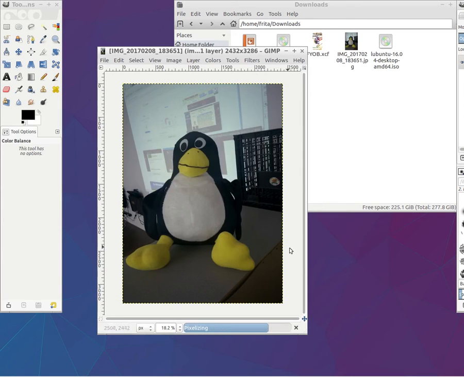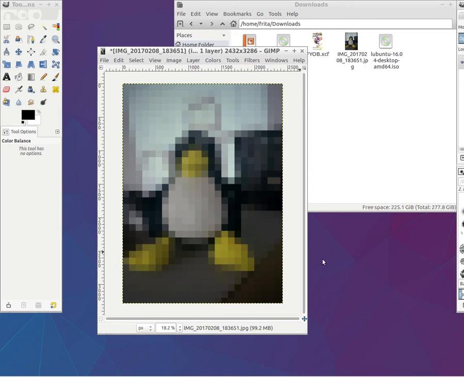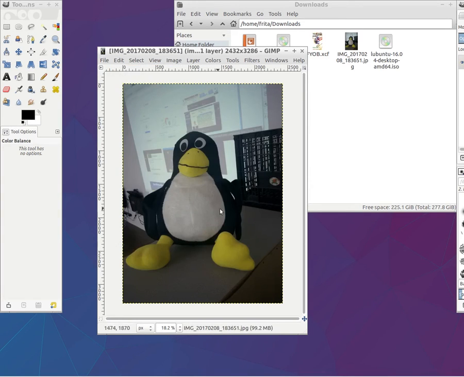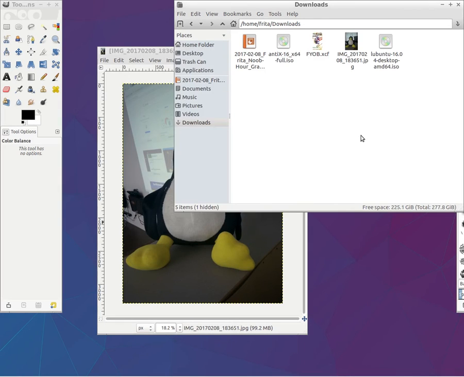And there you go. Okay, so if you need to blur someone's face out or you just want a blurry picture, there's your pixelized picture. One of the things that is really useful, and that I end up doing a lot, is what I call color to alpha.